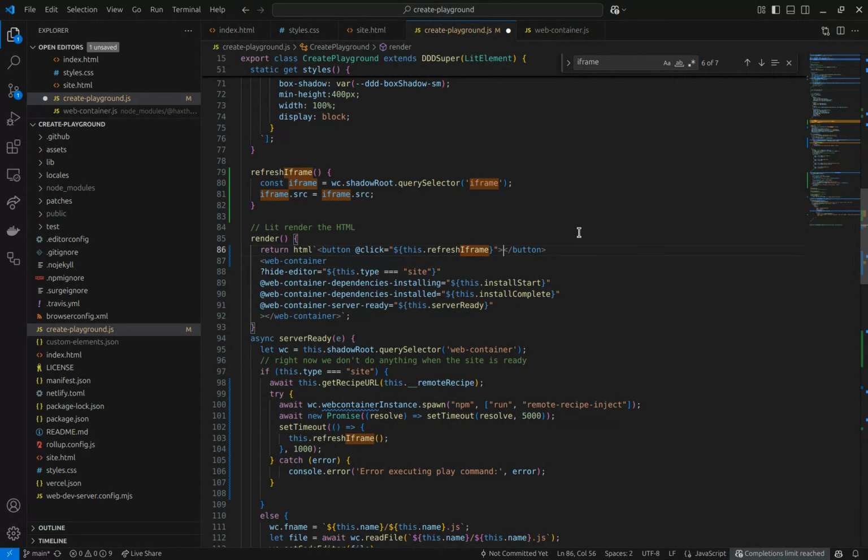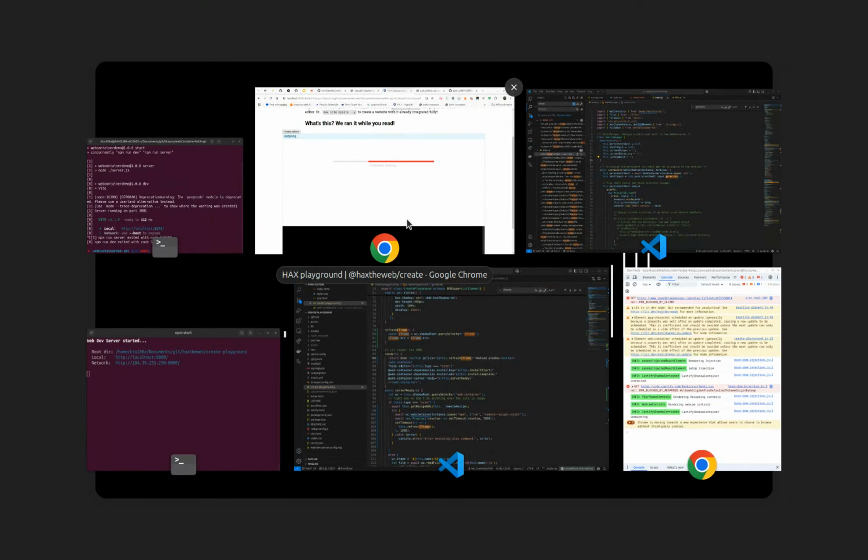Okay, so refresh. Just put this little basic reload window thing on here.